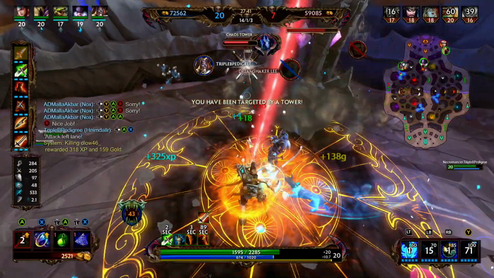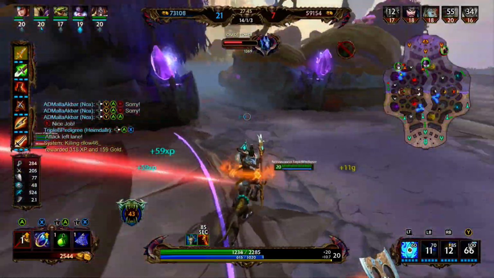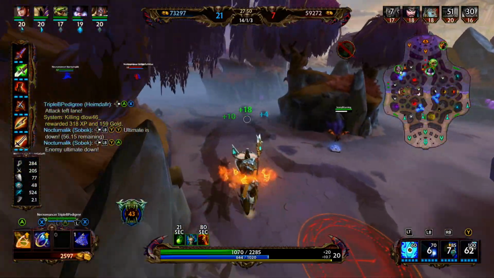We're going to stick to her. We're going to pin her. And Heim's able to get the pick. We use our 3 to get a shield. Give Heim another shot on the tower.